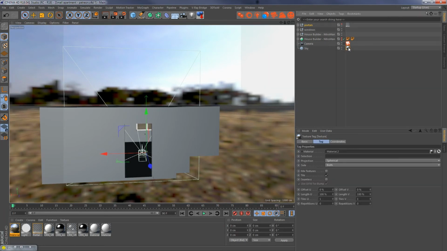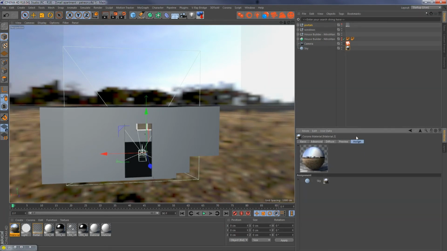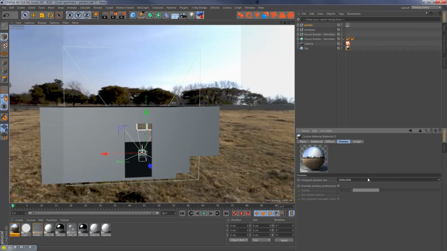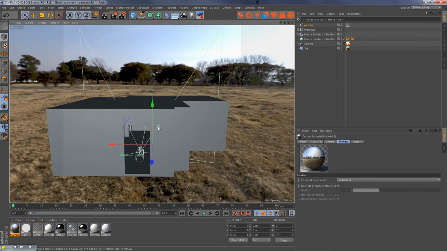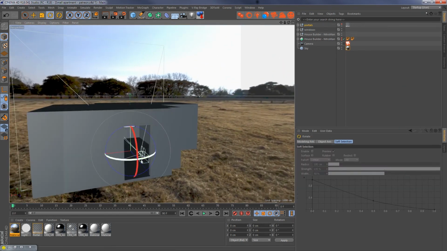So how to make this HDRI image look a little bit cleaner so we can see what's going on? You go to Corona Material Preview and Viewport Preview Size, go to 2048, and now we can see what's going on.